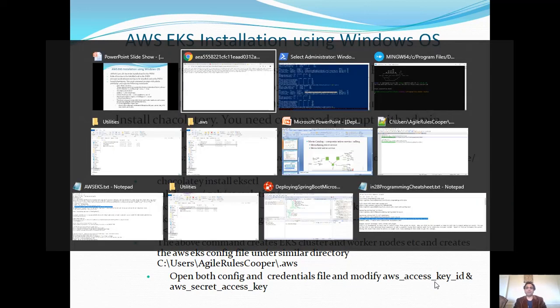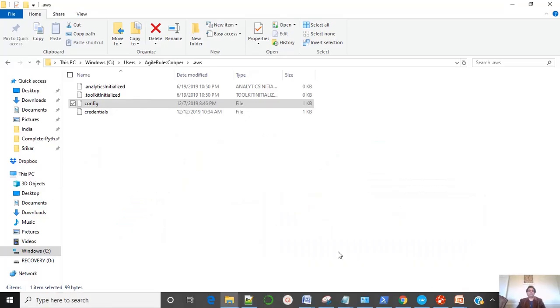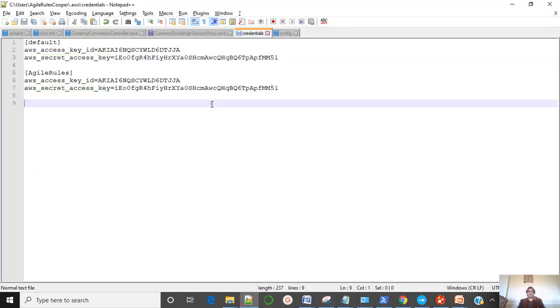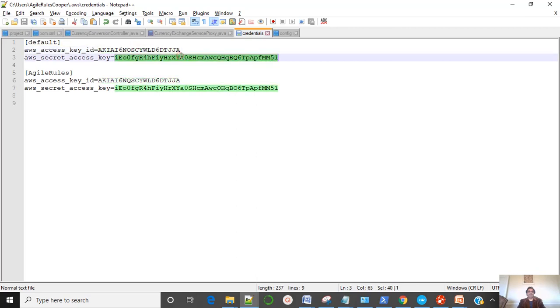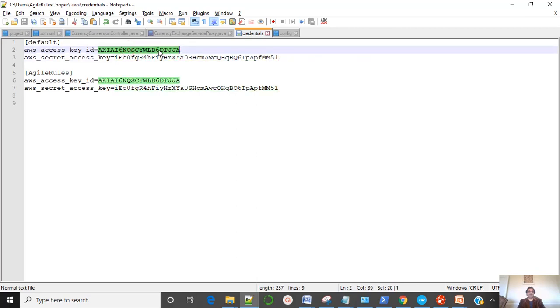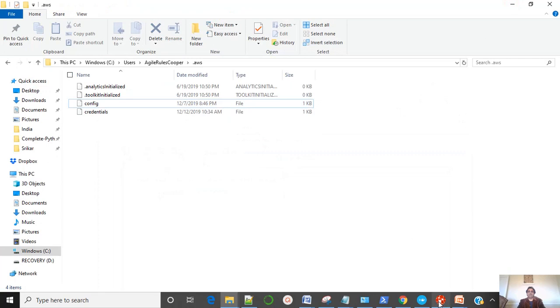If you don't have this properly, it won't work. So basically, this creates a .aws folder. Under that, there is a config and credentials file, and you have to open that file, and then go to the AWS console, get the particular access key and secret key, and put it here. Otherwise, it won't work, and the communication won't even happen. That is what I'm trying to tell you. That's one more manual step.